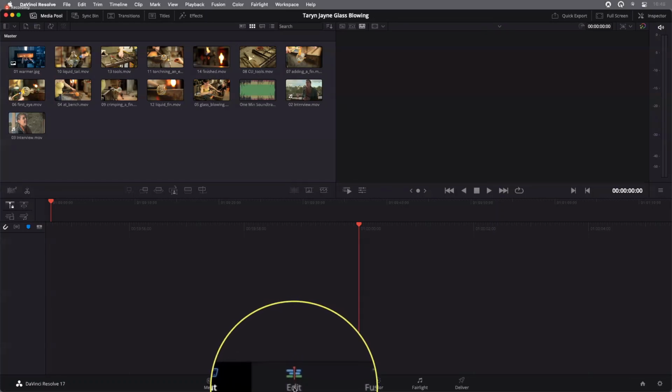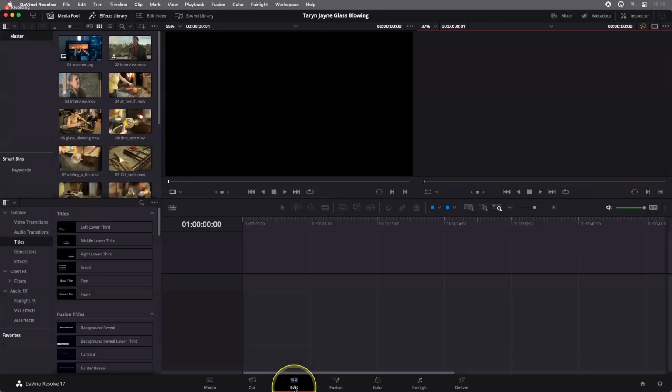So let's click on the edit page button if we're not already looking at the edit page. And we're not worried too much about making sure that we've got all of the settings right for this project, because by importing an archive, a lot of those settings have been set for us. So we don't need to worry about it too much just at the moment. We will look at the settings later on in this session.